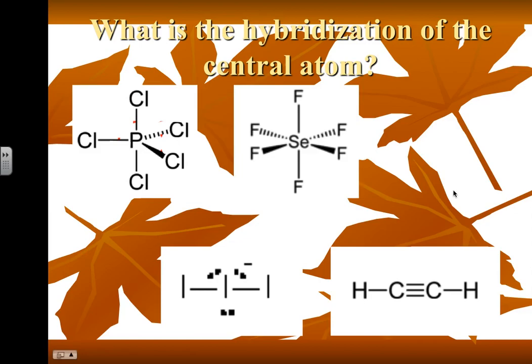So I'll do the first one with you, and then I'll ask you to try the next ones yourself. Okay, so again, every bond, whether it's single, double, triple, and every electron pair, everything counts as one, and all you gotta do is count. So follow along with me here on our phosphorus pentachloride. I'm gonna start there, simply because I want to. You can start any place you want.